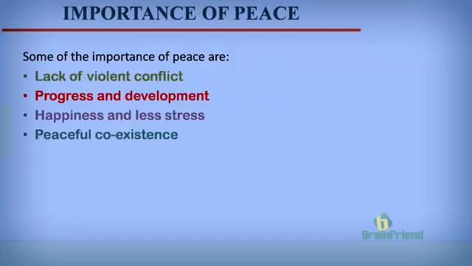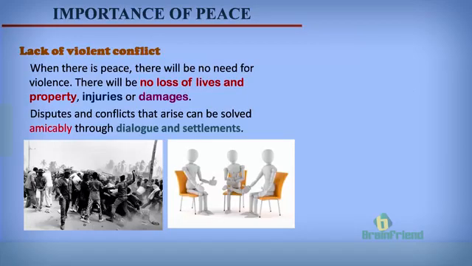Now we're going to look at the importance of peace in our society. Is it really necessary for us to live peacefully in society? Of course it is, and we're going to see some of the importance of peace now. One is lack of violent conflict. 2, progress and development. 3, happiness and less stress. And 4, peaceful coexistence. Now we're going to look at these different importance of peace one by one.